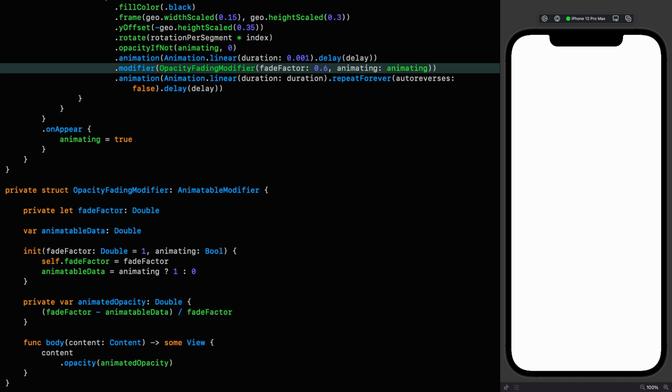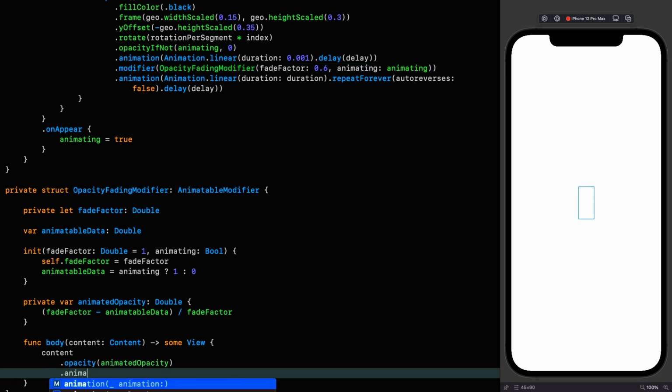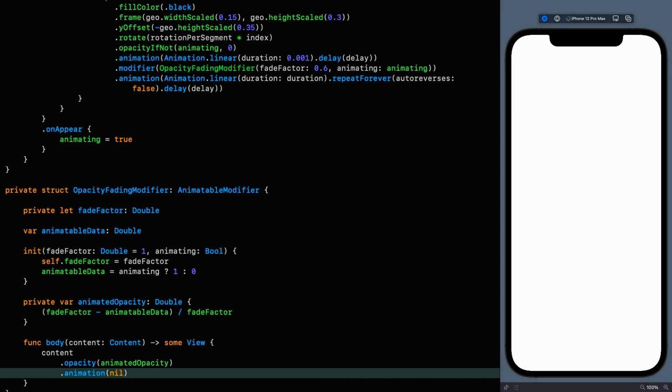Yes, we're using an animation to drive our calculation, but from that point on, we are in control of the opacity, right? To deal with this, we can use the bit of knowledge we learned earlier about implicit animations and how subsequent animation modifiers control the previous modifier animation contexts. So we can add one after the opacity modifier, set it to nil, thereby turning off animations for this specific opacity modifier. Now, if I play that again, you can see that we've got a wonderful looking activity indicator that is as flexible as it is awesome.